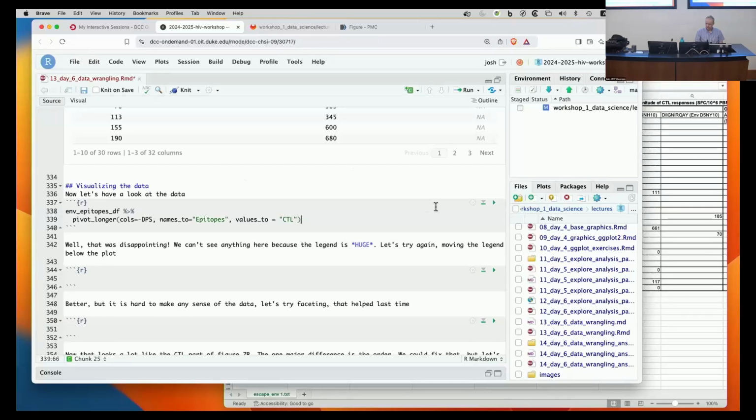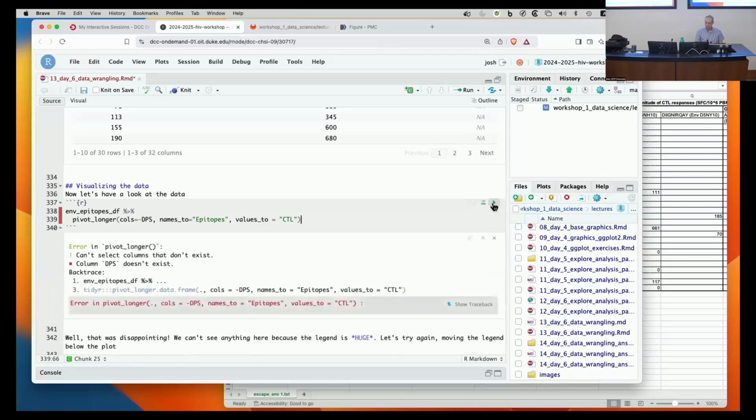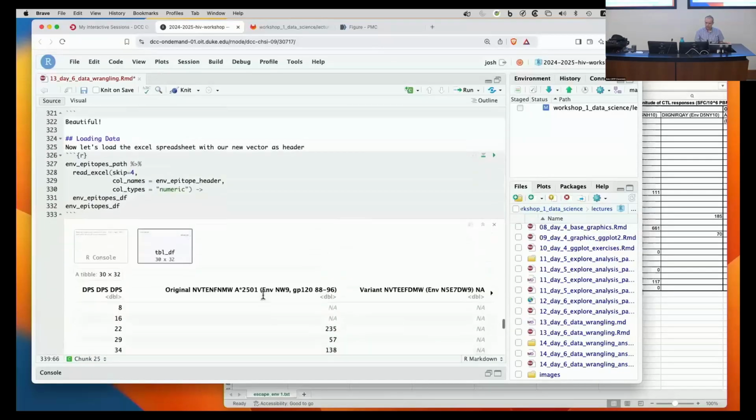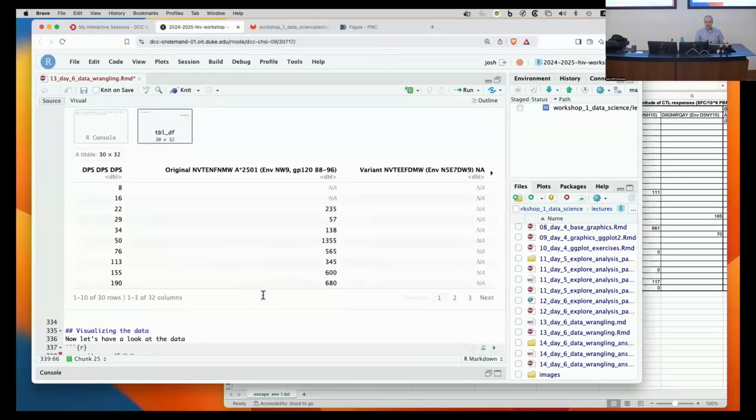Actually, let's look at that. I'm getting a problem: column DPS doesn't exist. Why is it saying that? Any thoughts?